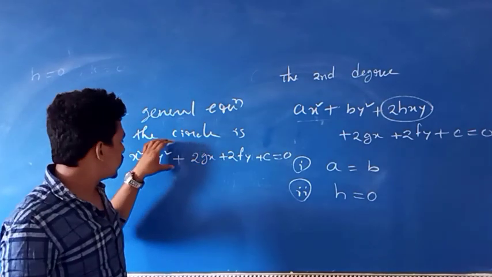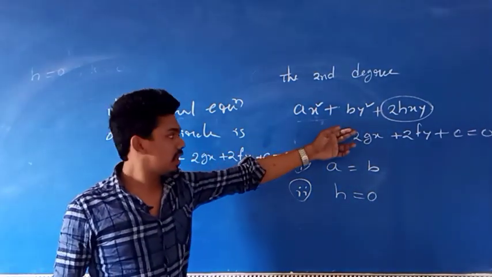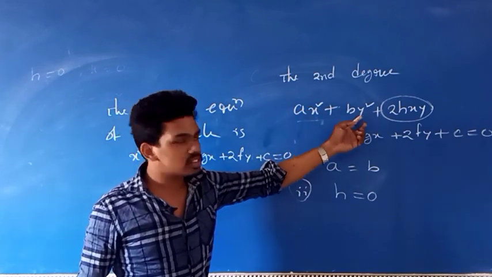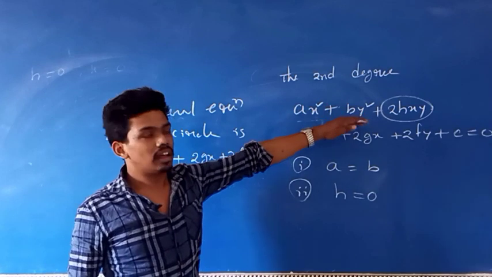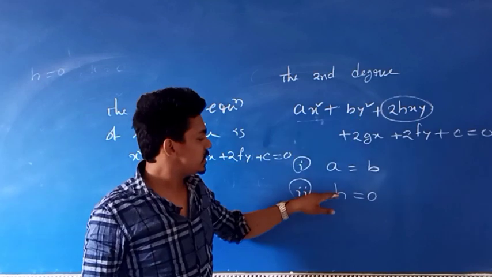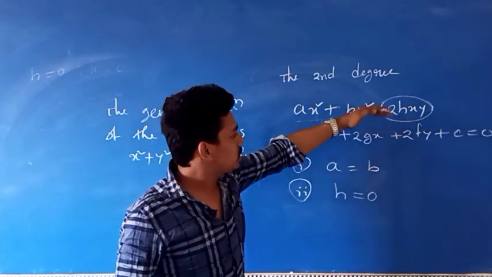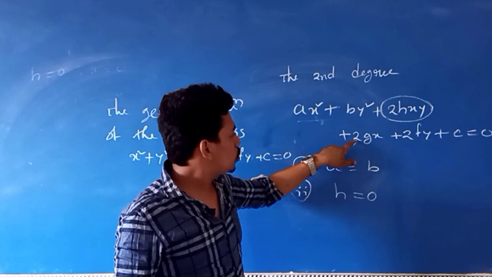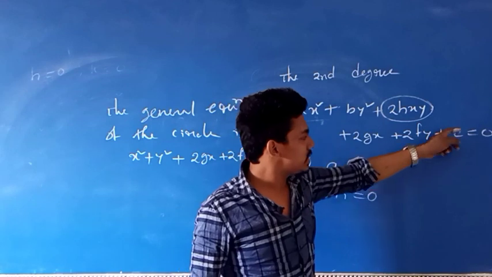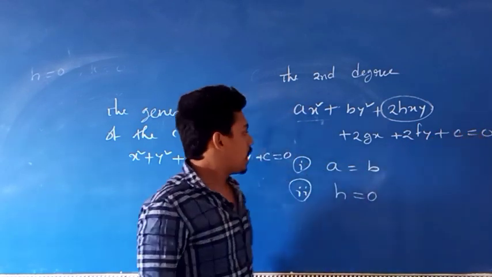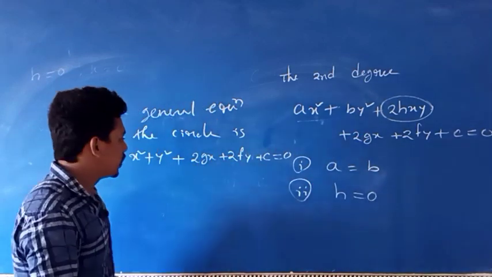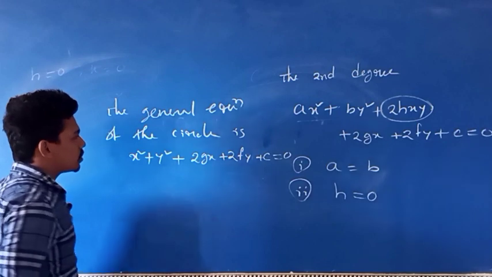And this is taken from this equation. Here a and b are equal. That means here ax square plus ay square, and we divide by a. If we divide by a, then here x square, here y square, and the xy coefficient is equal to 0. And here 2 into g by a into x, 2 into f by a into y plus c by a equal to 0, and g by a is a constant, so we can write 2gx also. So this is called the general equation of a circle.